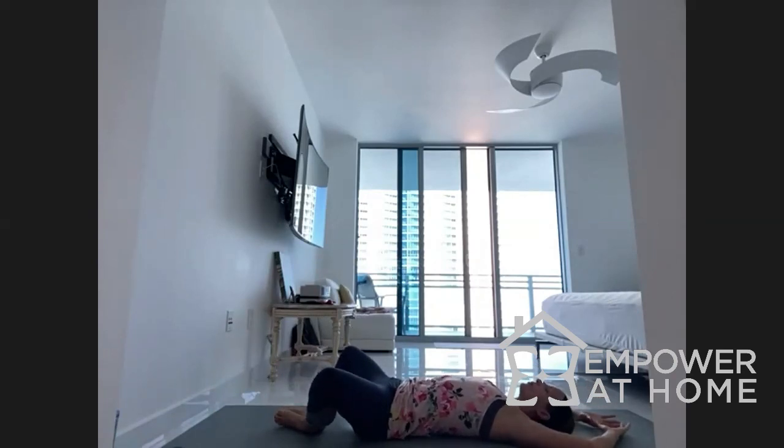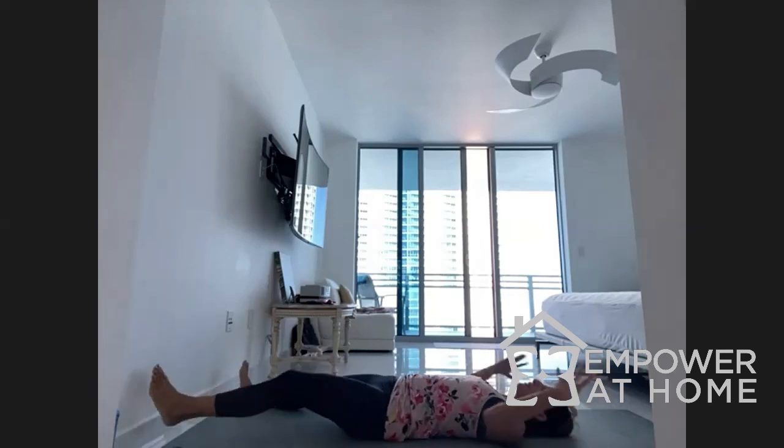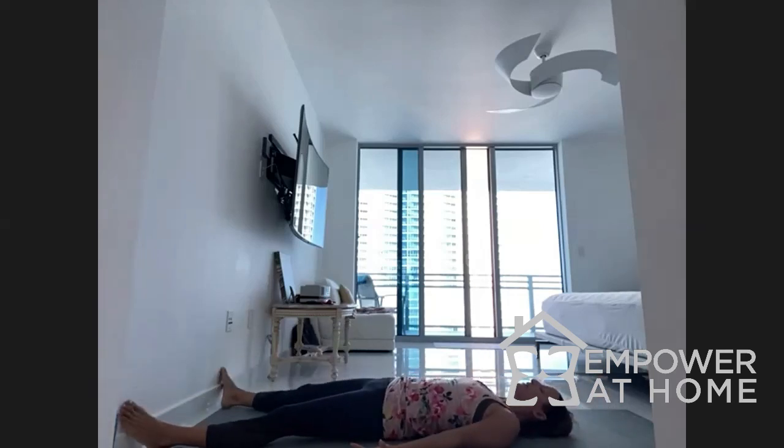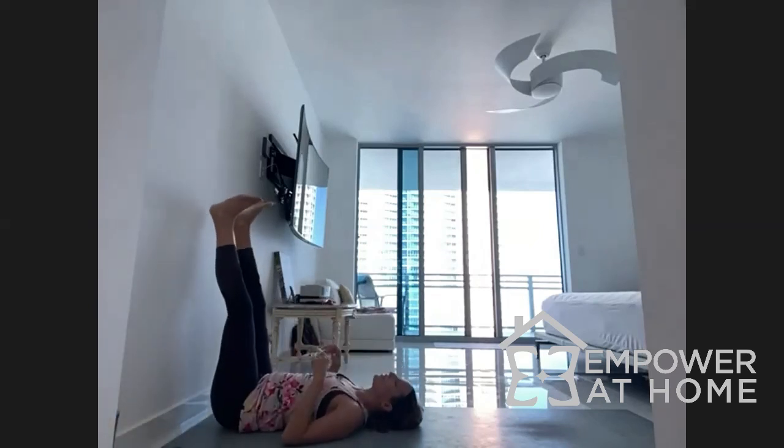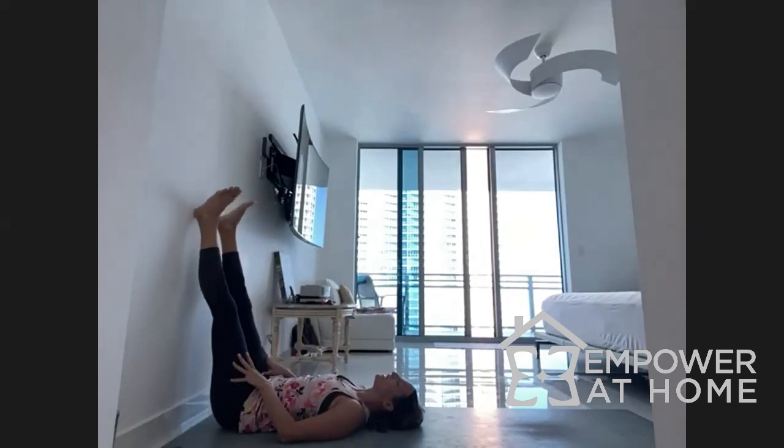You can stay here for Shavasana, or you can reach the arms and legs long on the mat. If you're near a wall or a piece of furniture, I strongly encourage you to take legs up the wall, bringing the hips close to the wall. Legs come vertical, allowing the legs to become light. Release your breath. Stay present here for just a few more minutes of our practice together.